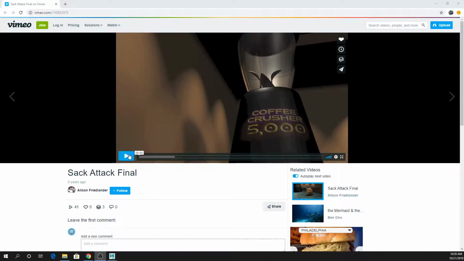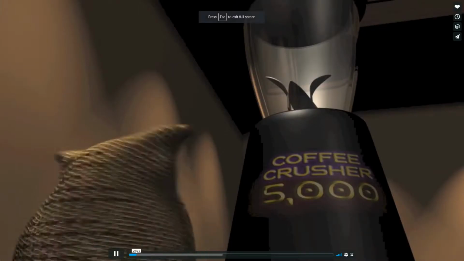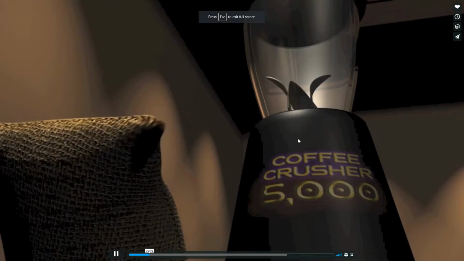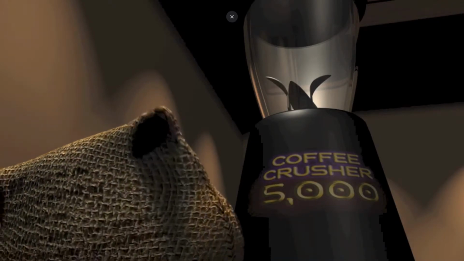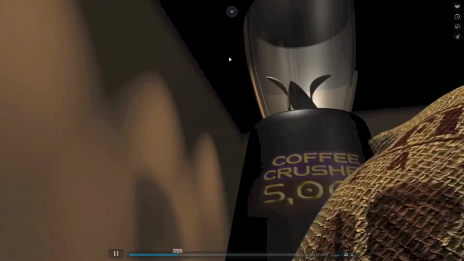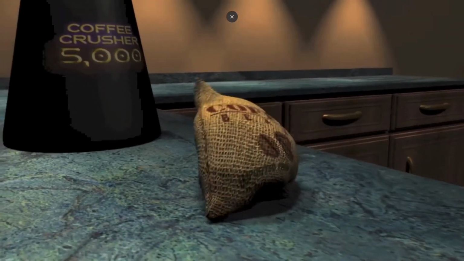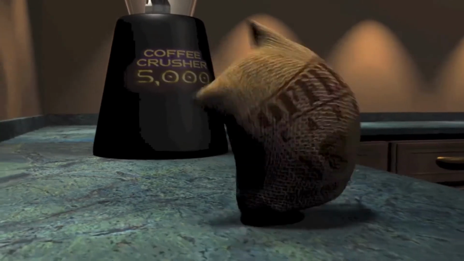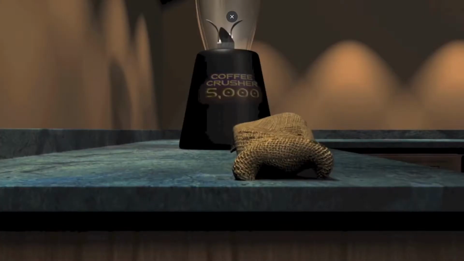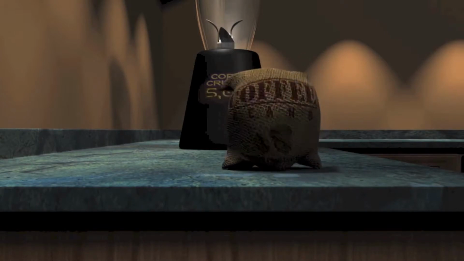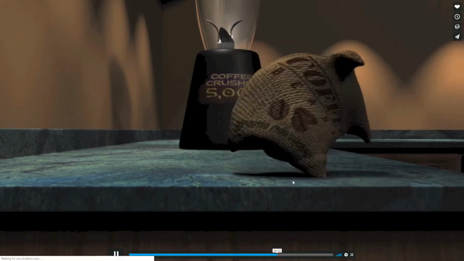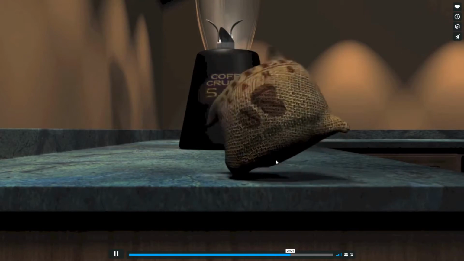So I do have my old one that I did when I was a student. I tried to make his motivation clear. I've added some kind of texture to him. He's like a random bag of coffee. And for some reason I decided to make him really limpy. He just sort of falls over, and the way he gets back up is appalling. There's no weight to it, so do better than that. And then he just casually falls off a counter.